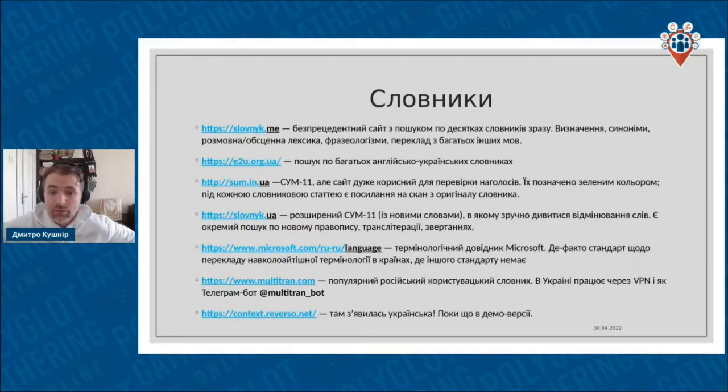We also have multitran.com, which is a Russian service. It is challenging because it's blocked in Ukraine right now, so we can use a VPN. It works but slowly, and we can also use it as a Telegram bot. With desktop Telegram it is almost OK. Ukrainian is available there. And one more solution is our famous Reverso.net. They have recently introduced Ukrainian — right now in April 2022 it is still in beta, but once they introduce a language it develops over time. So if you are watching this later on YouTube, maybe it's already fully functional. Reverso is super cool.